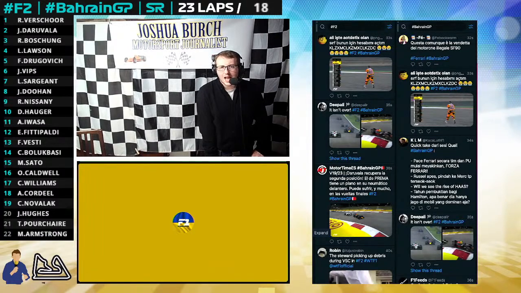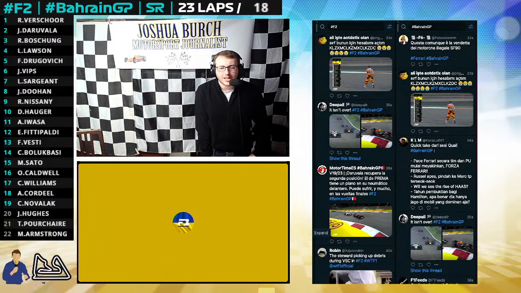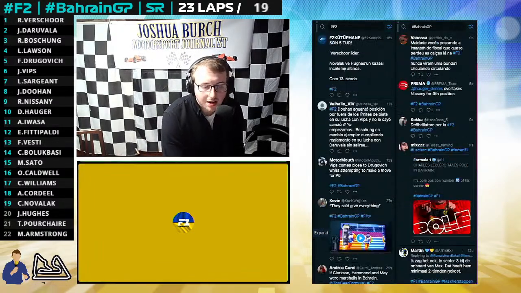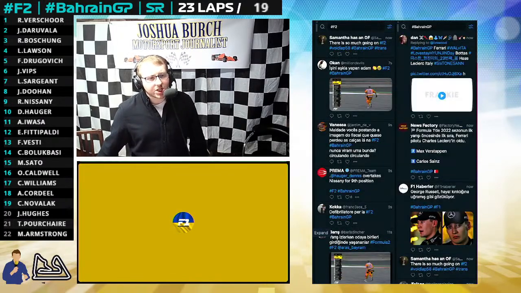Cordial sets the fastest lap, a 1:45.047 on the board. Who's that? Is it Nizani? Yes, Nizani. I think he just went a little bit too deep at the exit of turn 10. No, it was that, I think. It was actually a washer. Oh, no. Hasn't lost any positions. Oh, he's going out again.